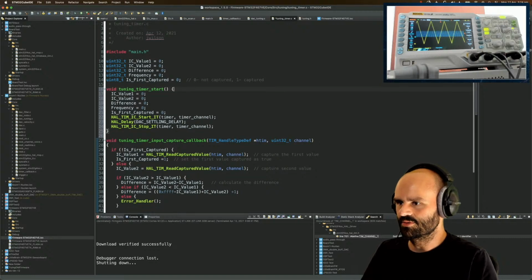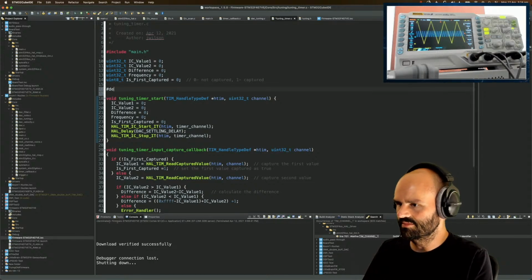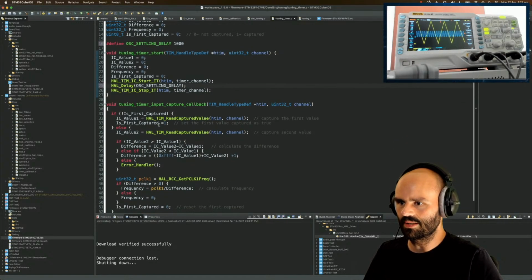So that first resets the values, then we're going to take a DAC settling delay, I think 1 second should be fine for now. Let's call this oscillator settling delay because it's not the DAC. It basically says we're going to listen for a second to try and determine what the frequency is that we're hearing.